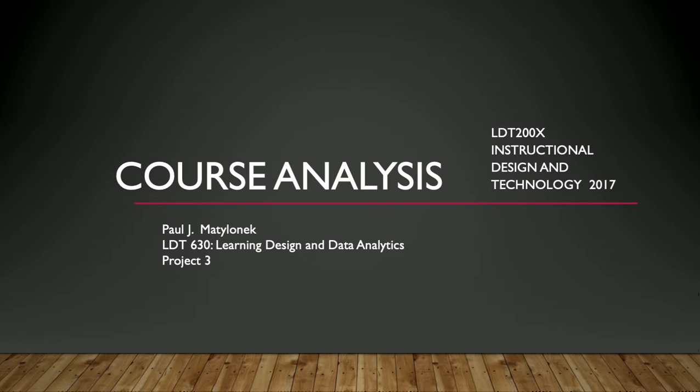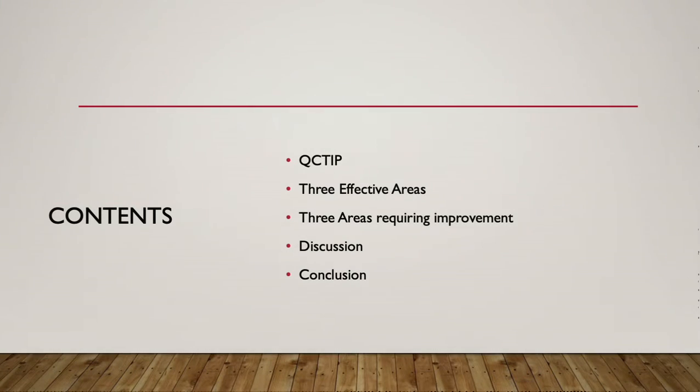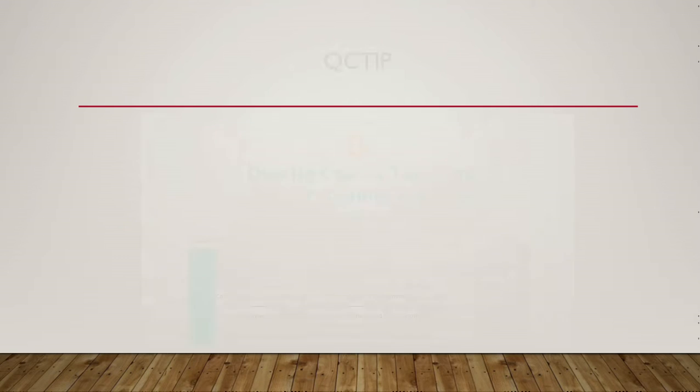The course that I'm analyzing for further consideration has Doug Burtek, PhD, and Denise Dix as course facilitators. This is an edition of the course prior to the latest run of this course. Now, this presentation is going to go through an explanation of the scorecard that I used, the QCTIP, 3 effective areas, 3 areas requiring improvement, a discussion, and a conclusion.